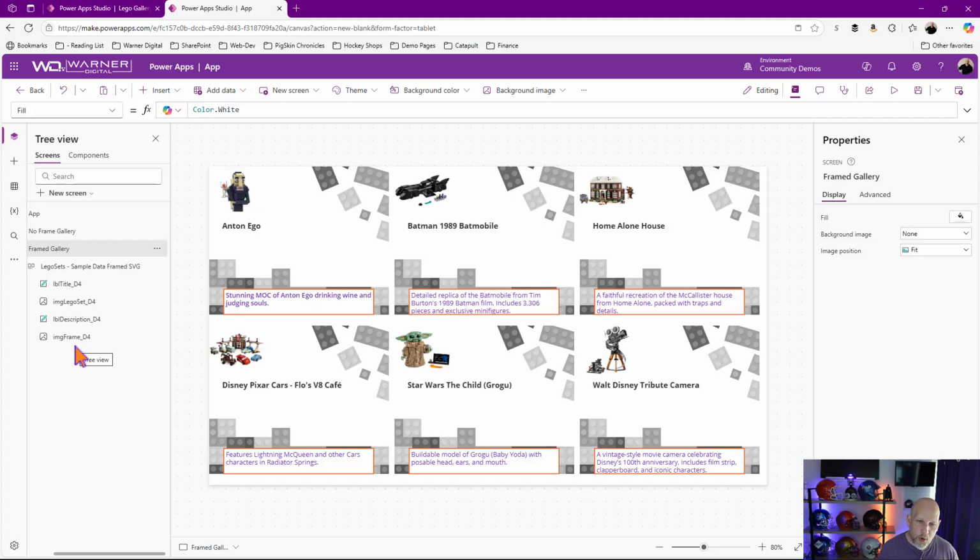So super cool. Be on the lookout for even more examples, samples, and videos on this. Again, I just wanted to highlight this because it is still super cool and useful in the context of galleries and YAML snippets. Because if you do start combining a bunch of these little graphical assets that aren't part of the data set, but you want to use them to decorate your gallery or anything else for that matter, then you're going to want to bake them into the control, in this case the gallery, and you want it to be copy and pastable. You want those assets, in this case the SVG, to be independent.